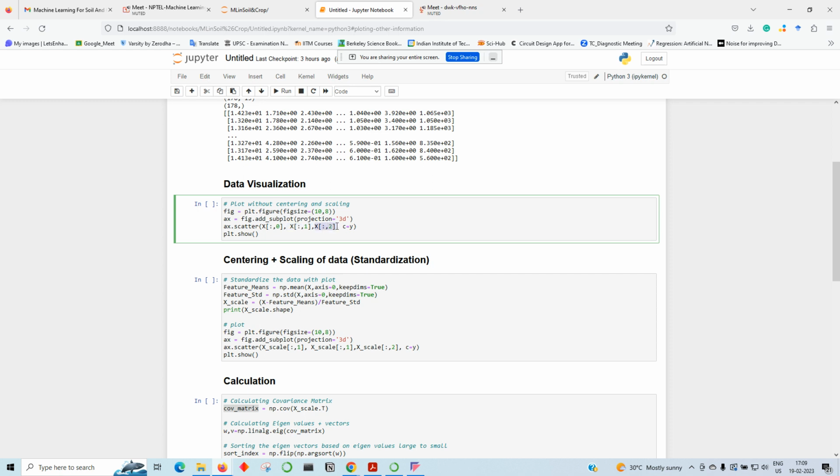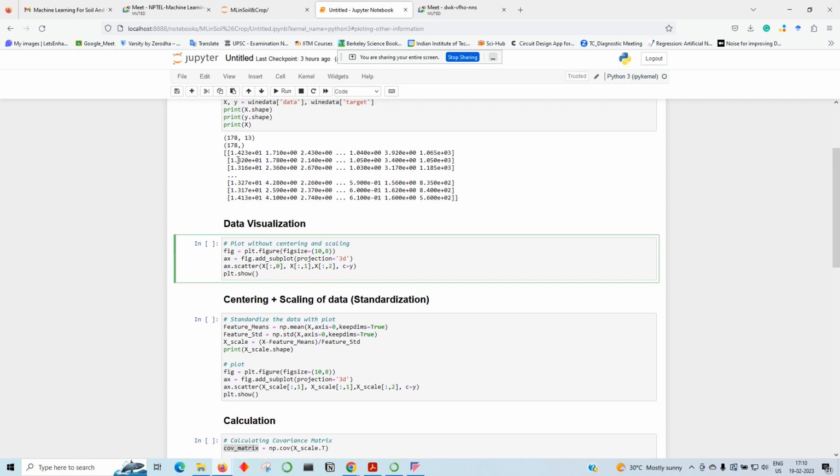One thing to know about Python is that the first index is always taken as 0. So when I say x square bracket colon comma 0, I am talking about this first column. Colon means all the rows, and 0 means first column. Here colon means all the rows, and 1 means second column.